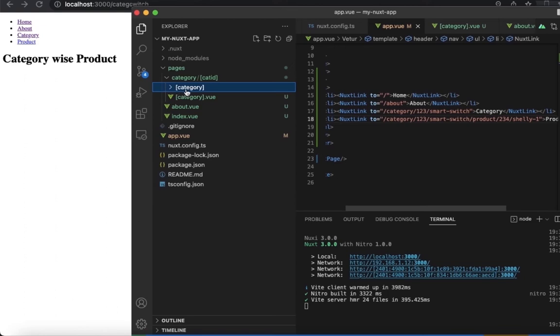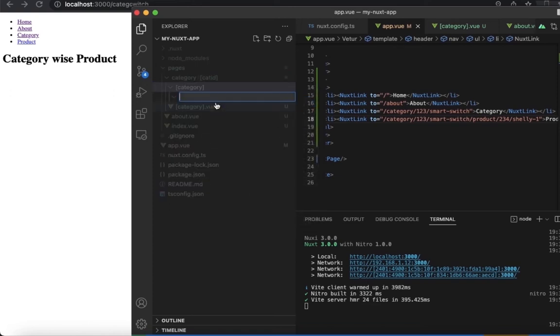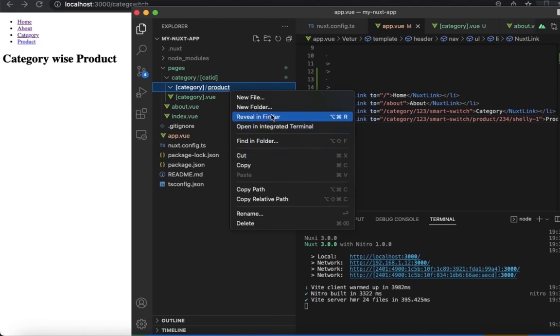And inside this directory we will add one normal directory, that is without brackets, named product, and inside this directory we will add again a dynamic directory, or directory with brackets.